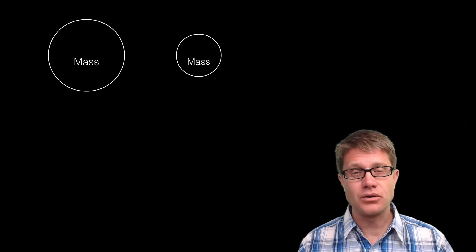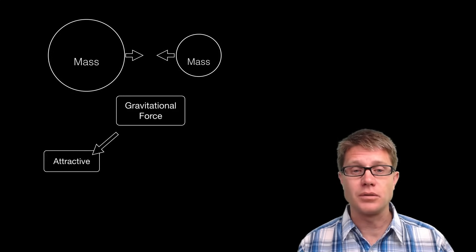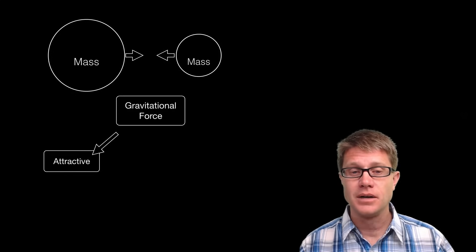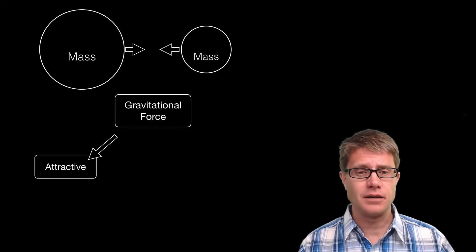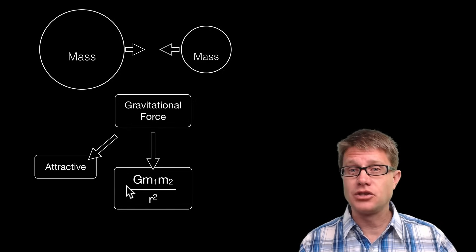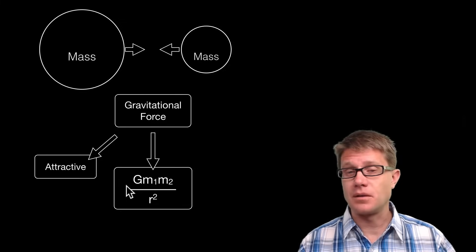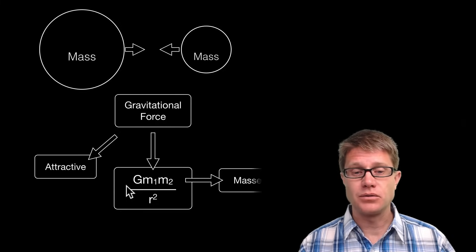So if we have two masses there is going to be a gravitational force between the two. And that is always going to be attractive with anything that has mass. Let us just assume that these are spherically symmetrical objects. The equation is really simple. It is the force equals big G, and we will get to that in a second, times the mass of the two objects divided by the square of the distance between the two.